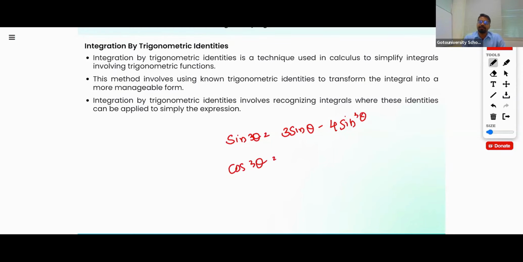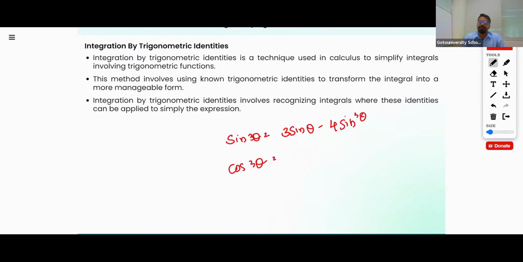So sine square x plus cos square x is equal to 1. 1 plus cot square x is equal to cosecant square x. And then tan square x plus 1 is equal to secant square x. This is the way to remember, and you don't have to learn it by heart. If you know where it came from, it is very easy. If you think this is easy to remember, you can use this as well.